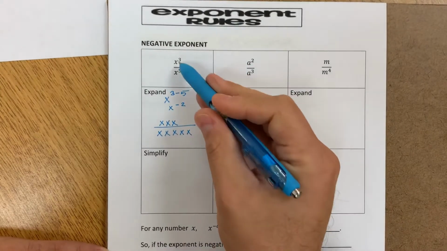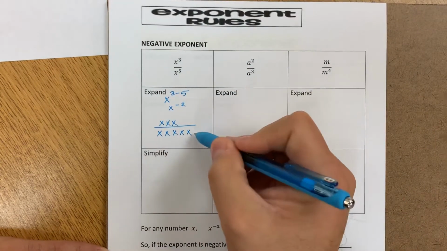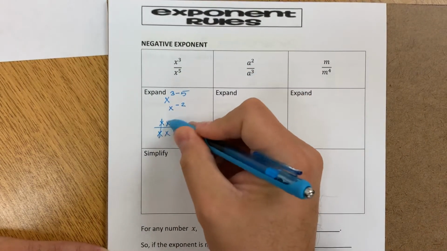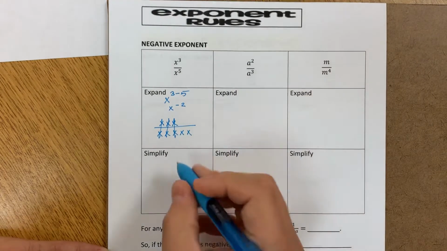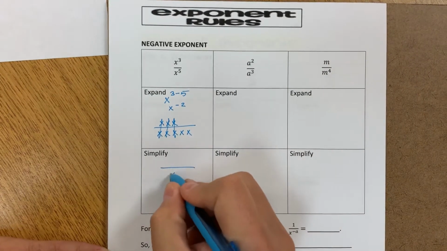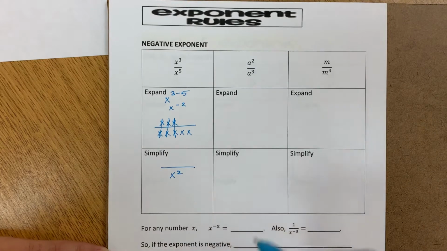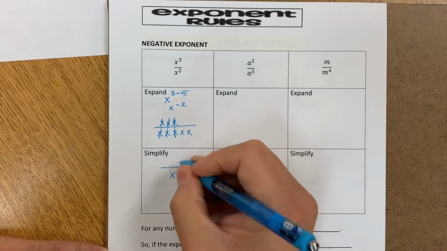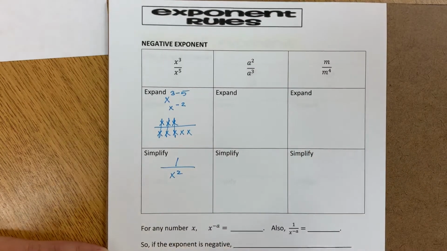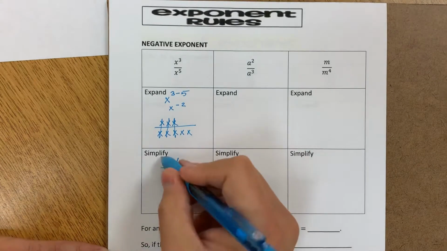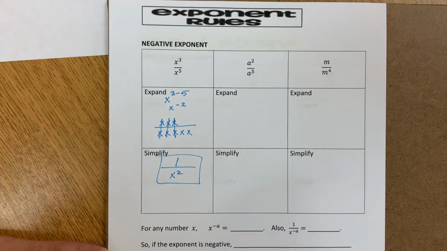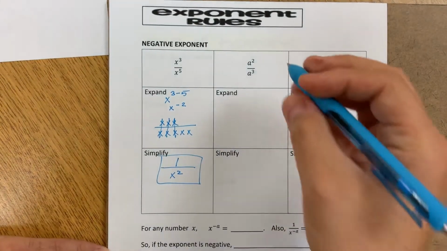We have x to the third because there are 3 x's there. There's 5 there because x to the 5th. This one's out, this one's out, this one's out. We are left with x squared at the bottom, and there should be a number up here or a variable, but there is not, so we just put a 1. And this is our answer: 1 over x squared.